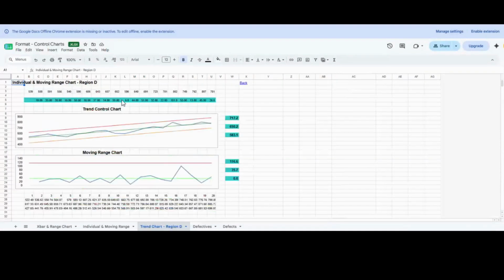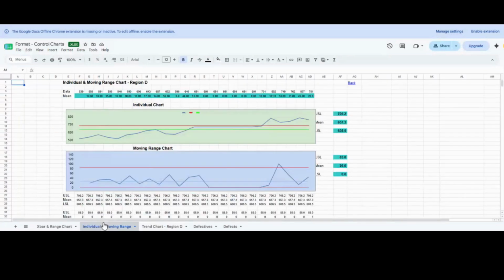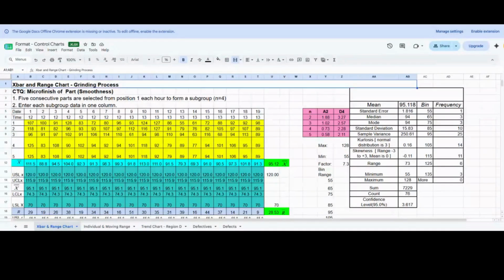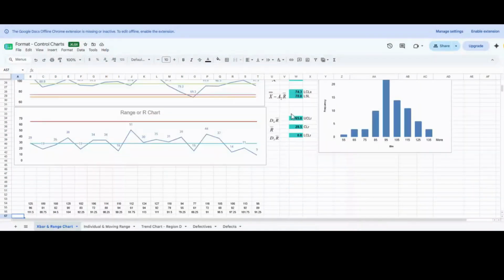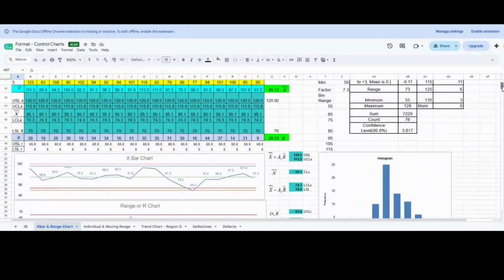Then the individual moving range chart. I told you, this is also there; if you put the readings, you'll get it. X bar R chart is also here. You can put your format number, decorate it and use it. Now histogram, you mentioned histogram. Histogram can be automatically plotted here.